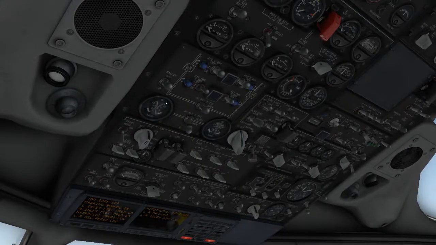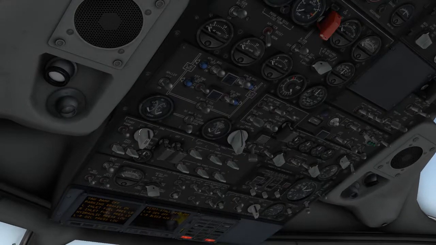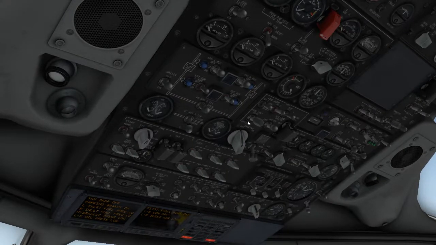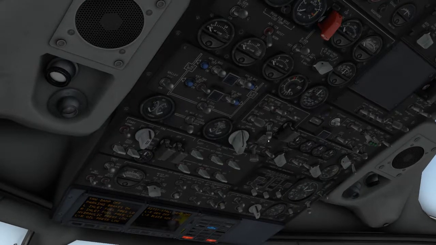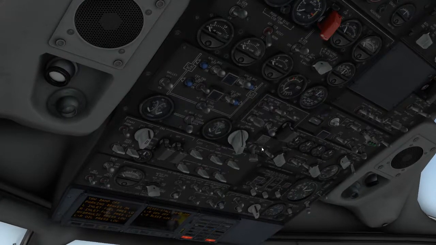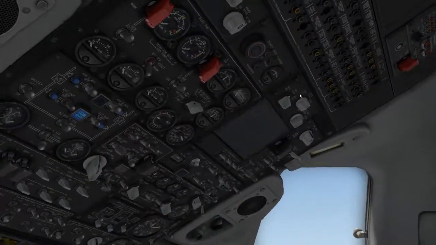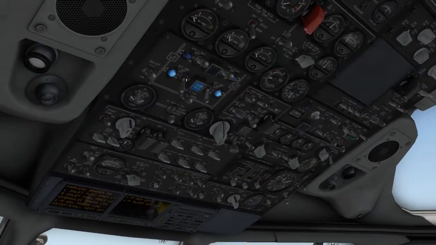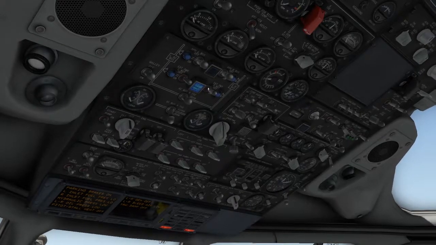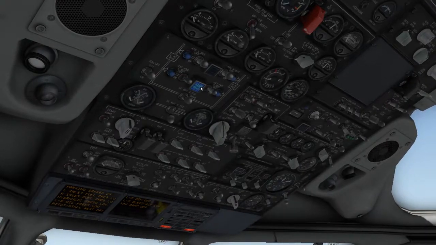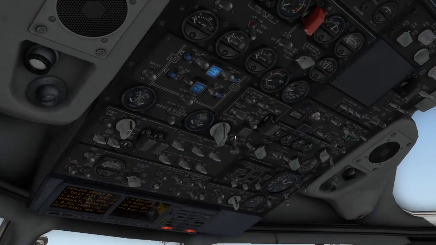After that, you want to turn the start pump on because this MD-80 does require you to have the APU on or external power on. I currently do not have external power turned on. I do now, so I could technically use external power, but I'm just going to go ahead and stick with APU power for now.